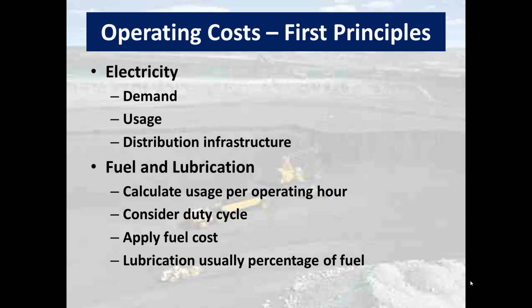Fuel costs are based on the cost of fuel and the engine's fuel consumption rate, which depends on engine power, duty cycle, and working conditions. A truck hauling on a long loaded uphill haul will have a higher duty cycle than a truck hauling on a short flat haul. Lubrication costs can usually be calculated as a percentage of the hourly fuel cost. These proportions can vary based on the proportion of hydraulic components on that piece of equipment.